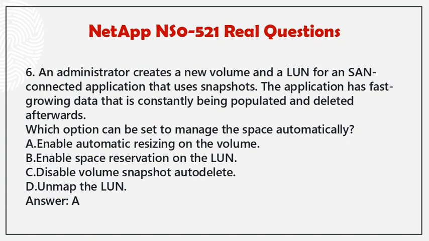6. An administrator creates a new volume and a LUN for a SAN-connected application that uses snapshots. The application has fast-growing data that is constantly being populated and deleted afterwards. Which option can be set to manage the space automatically? A. Enable automatic resizing on the volume. B. Enable space reservation on the LUN. C. Disable volume snapshot auto-delete. D. Unmap the LUN. Answer: A.